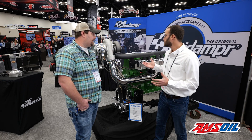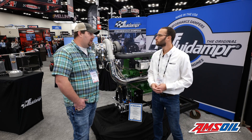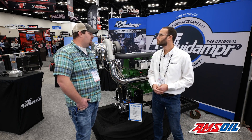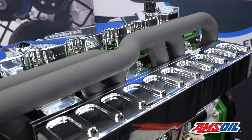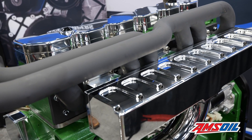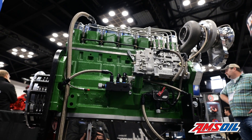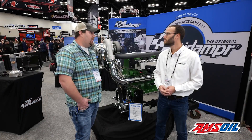How about some of the valve train? You mentioned that you guys do some stuff on the cylinder heads. This one does have one of our recast small block cylinder heads on it. We have everything casted, machined in-house and then final port work done. This one here is actually one of our prototypes — new designs — getting ready to hit the track to do some testing and see if it'll make some power.